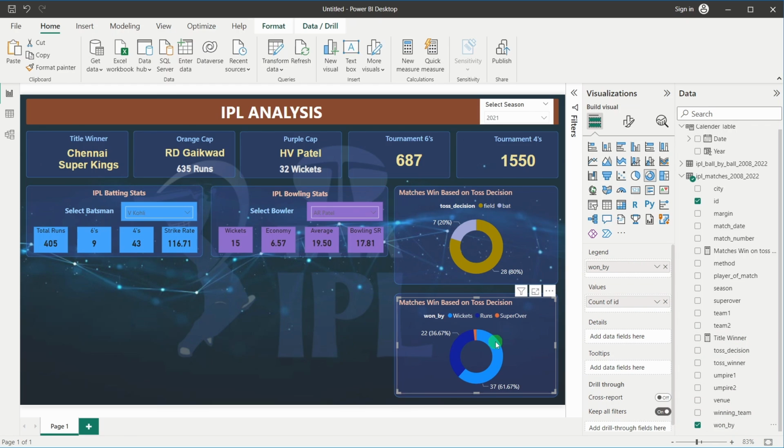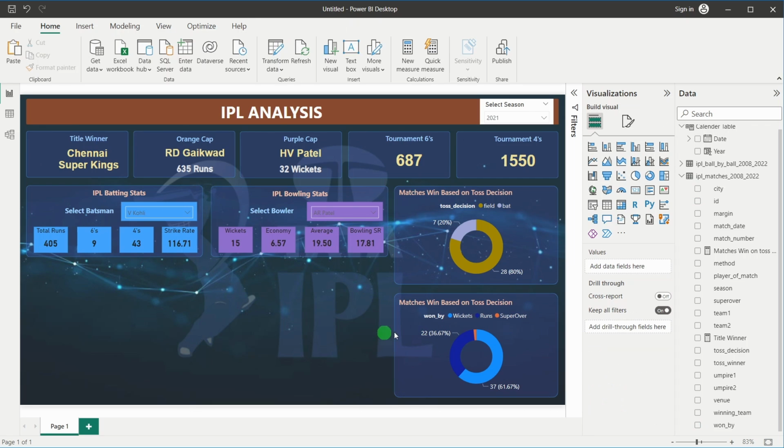If you can see in this particular chart, that is how many matches have been won with respect to wickets. Wickets means that particular teams are winning the matches by batting second. And this is what they have won by runs. Sorry, wickets, and runs means what? They have defended the total, right? Or defended that match, means they are winning by fielding second. Okay, this was the statistics for 21.